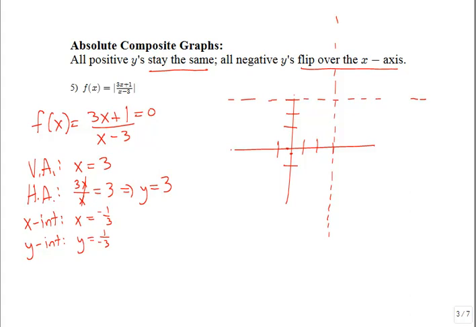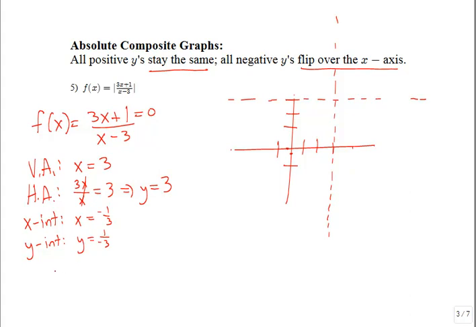So when I look at this x = 3, remember to look at that denominator and notice what power it's raised to. This is raised to the first power. So that means you have to have opposite behavior on either side of that asymptote. In other words, you either go down on the left and up on the right, or you have to go up on the left and down on the right. It's one or the other. So to figure out which way you should go, you want to look at a test point.